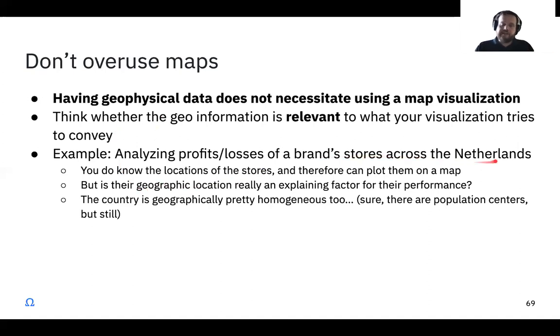If you're analyzing these stores, it's probably not that relevant if the store is in Amsterdam or The Hague that much. I mean, it's part of the information, because when you encode everything on a choropleth, then the fact that it's on a map becomes the dominant message, basically. So the map is the dominant part of the screen, and people think in geospatial terms immediately. So consider whether you need a map even if you have geodata.